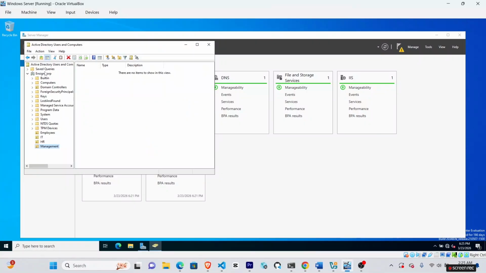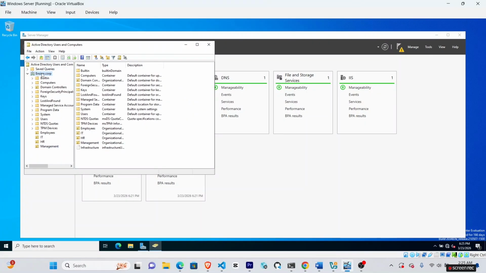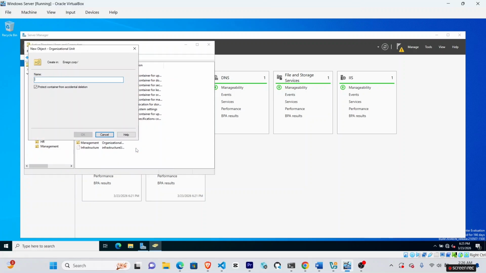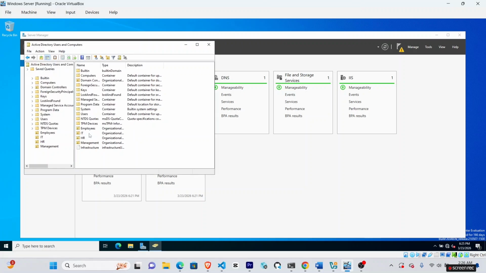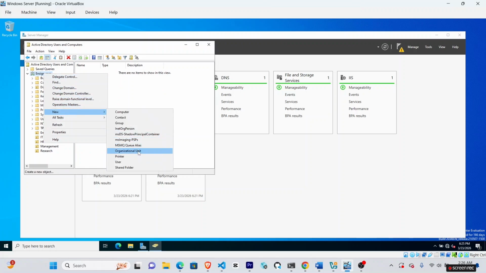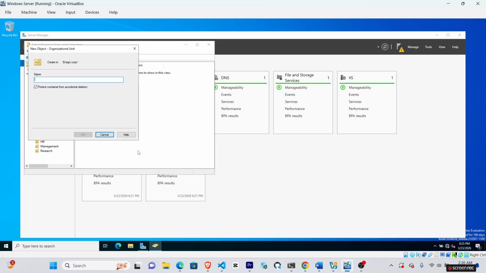I want to create research, then stakeholders.